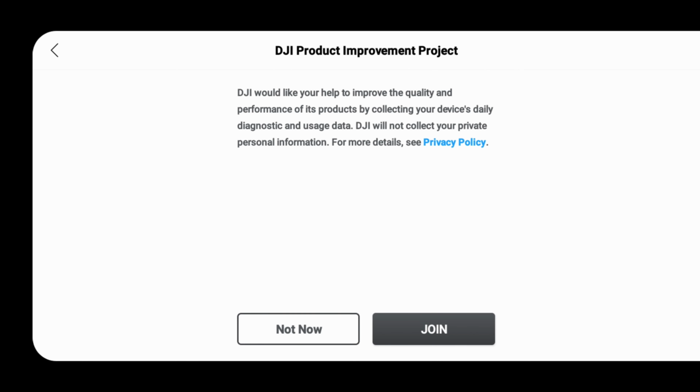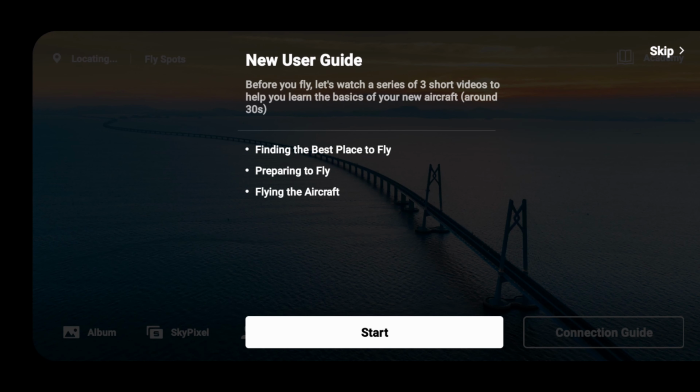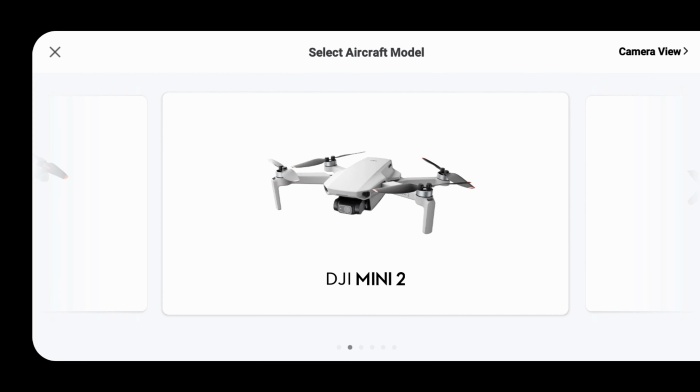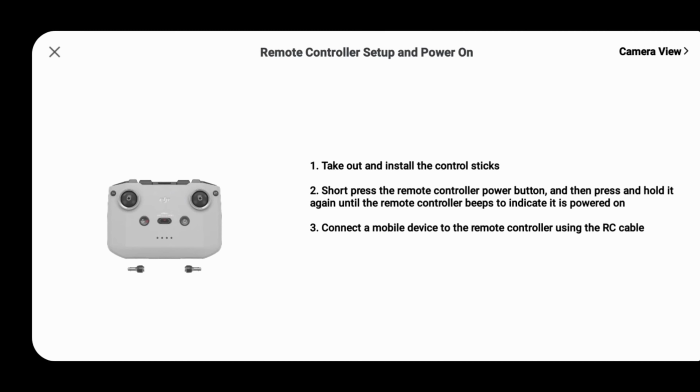DJI product improvement project. And then you will be brought to this page, new user guide. I'm going to skip this, or you could actually hit start and watch. Go down to connection guide. Select your aircraft. It's not already connected. Take out and install the control sticks.